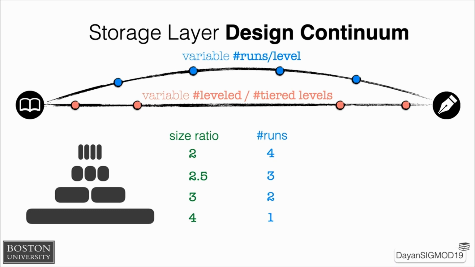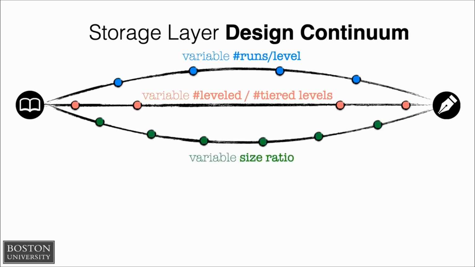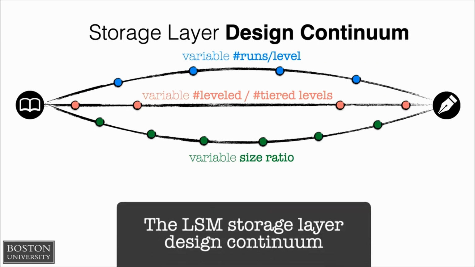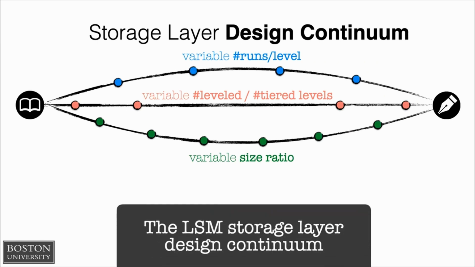So if we allow the size ratios to dynamically change, we can actually adapt to the specific workload whenever this is needed. And this creates a third spectrum where we allow variable size ratio, and we can vary our design to be more read optimized or more write optimized. So overall, there's a huge continuum of designs in LSM, and it is still very much a research question how to optimize and how to adaptively change our design through any of these spectrums at runtime in order to get the best, not only with respect to performance, but also with respect to other metrics like, most notably, write amplification and space amplification.